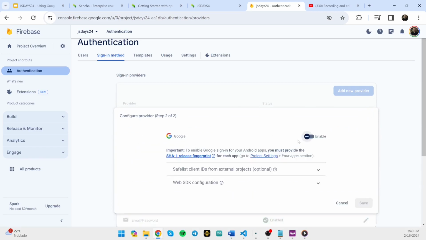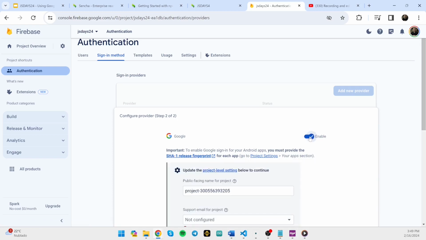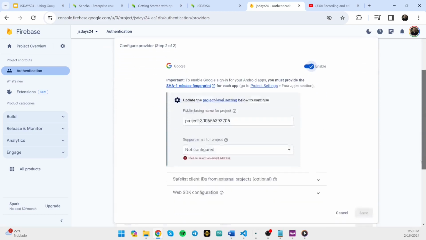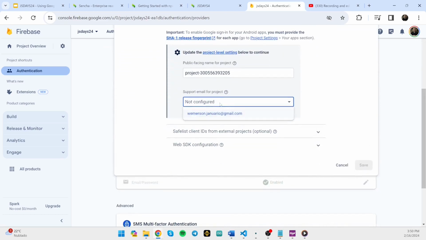So we have some important notes here to enable Google sign-in for your Android apps. If you are developing one Android app, you must provide the one fingerprint to that. So in this case, we are not using Android, we are using one web application. So the only thing I'm going to do here is just to create and enable it. Here's the project name. I'm going to select my email, my Google account email to support the email for the project.